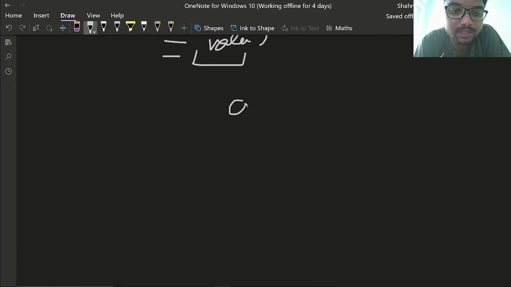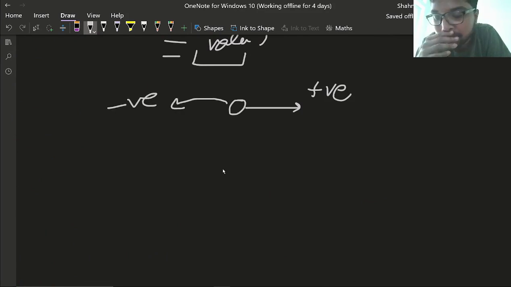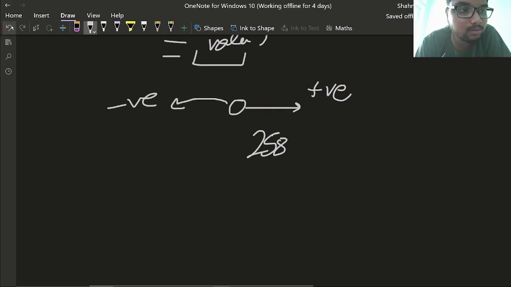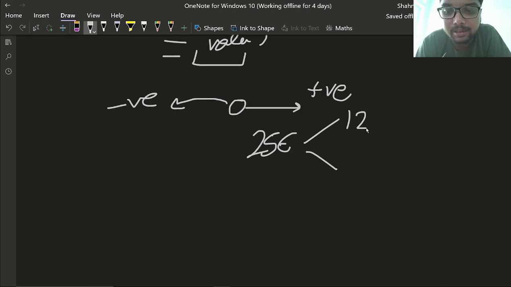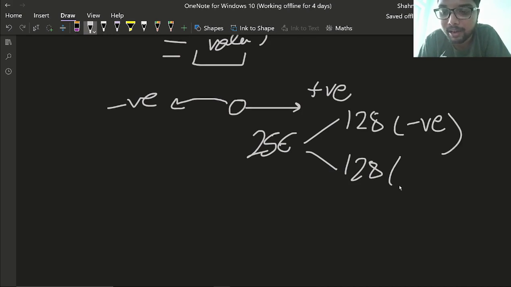See, from 0 onwards we start positive numbers, and backward from 0 we have negative numbers. So just divide 256 into 2 parts: 128 and 128. We have 128 negative numbers and 128 positive numbers.